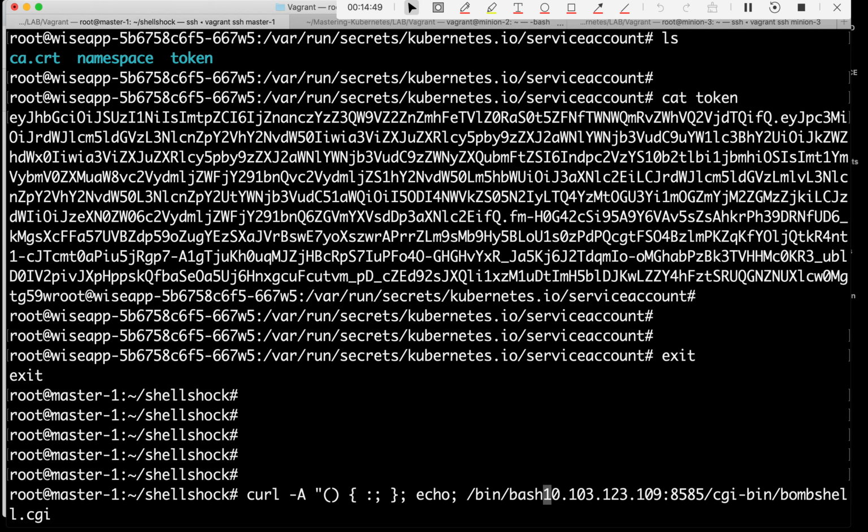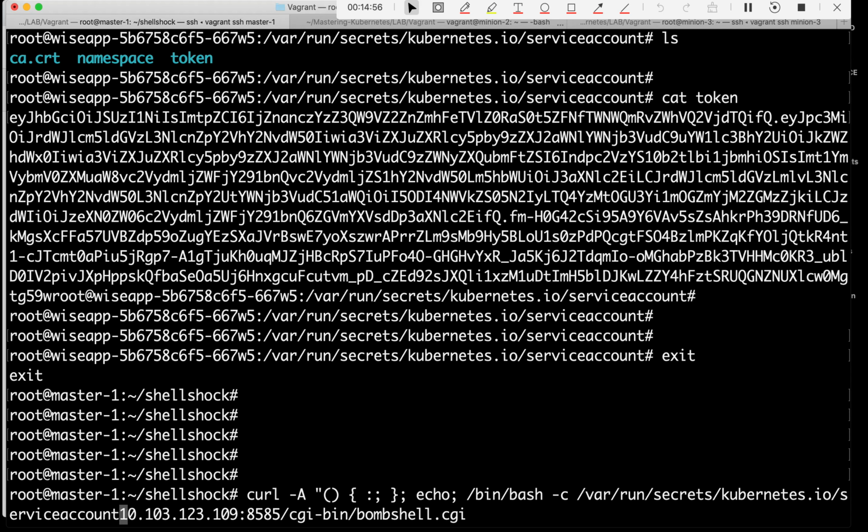So we'll do bash -c for command, and /var/run/secrets/kubernetes.io/serviceaccount/token, because we want to cat the token, and close the quotation mark. I do need to go back and add a quotation mark here because the command is to cat. And the space between that and the IP address of my application, the pod.